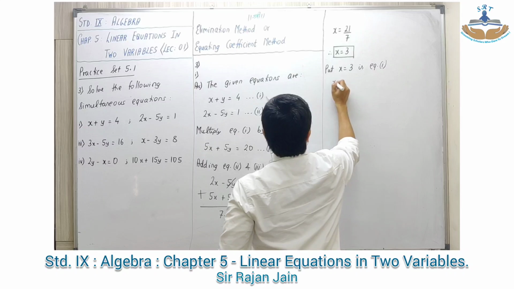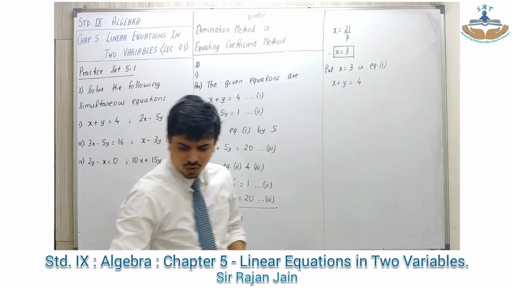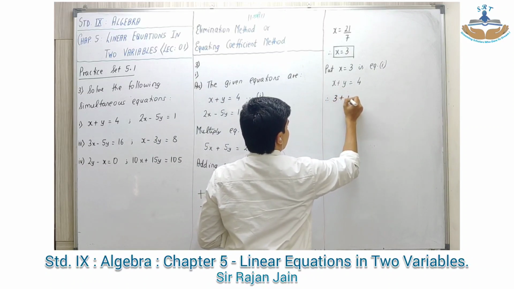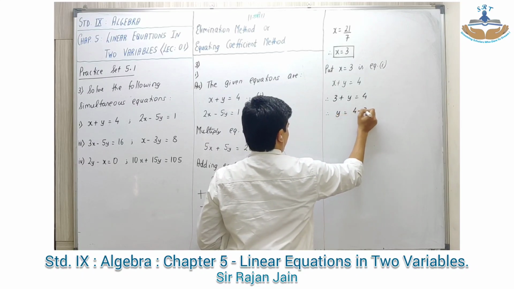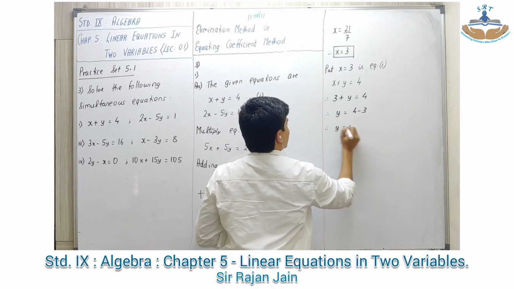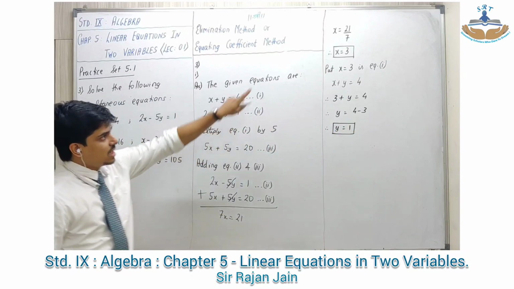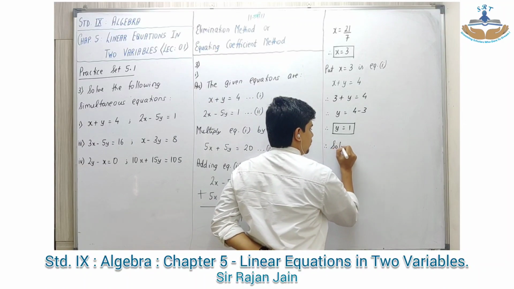If I do that, first equation I write it as it is, x plus y is equal to 4. Okay. Therefore, x के जगह पे I am putting 3. 3 plus y is equal to 4. Y is equal to 4 minus 3 and y will be equal to 1. Is that clear? अभी x का आंसर I got, y का आंसर I got. Final answer write in statement form.